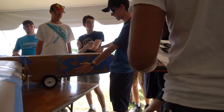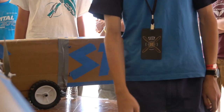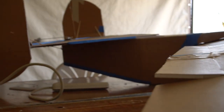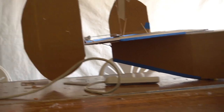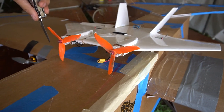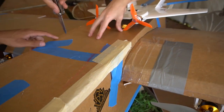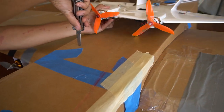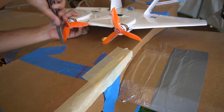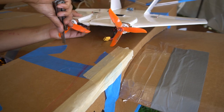I want to see if I can keep the nose because the nose art's fantastic. The motors definitely, we'll try and keep them. The spar, I want to see if we can break the spar because the spar is a 1x3. Okay. Can I make a hole in Stan? Sure. Small hole. Just to set the props in. Yeah, that's fine. I'll cover that up. I want this to be as sketchy as possible.